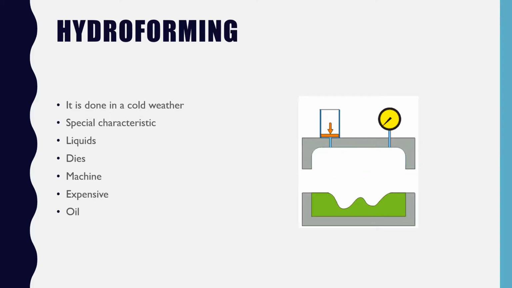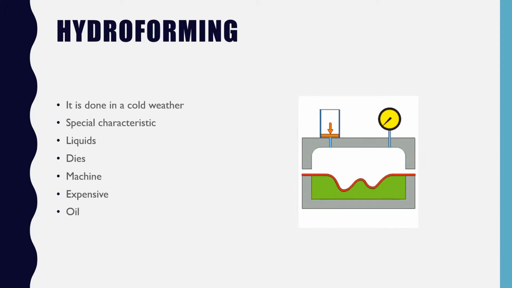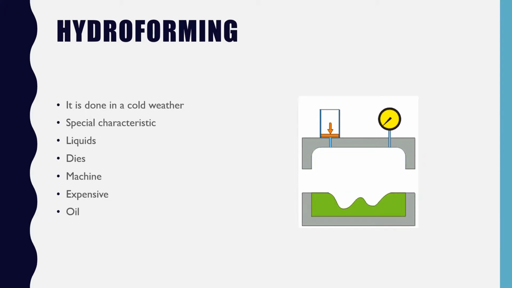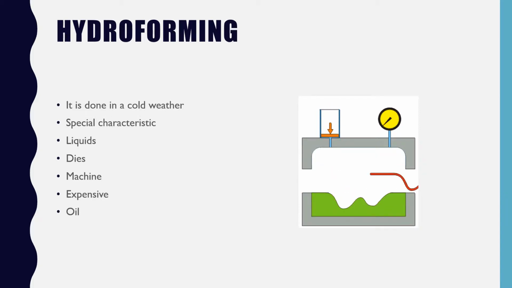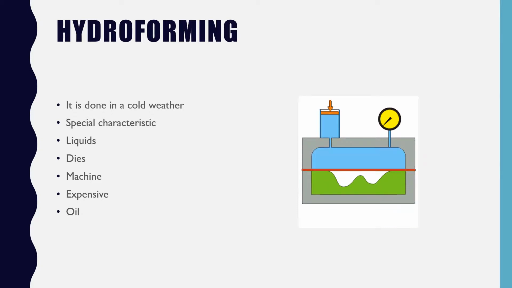This process is very expensive for the industry. That's why hydroforming process is not a common process. In this process, the machine includes different substances like oil to make the deformation of the metals easier and also faster. With hydroforming, the piece has a finished work very clean and with a very good surface.